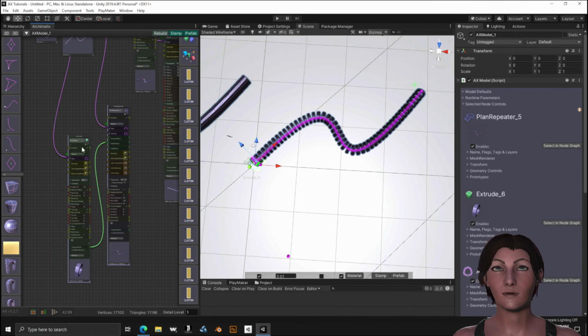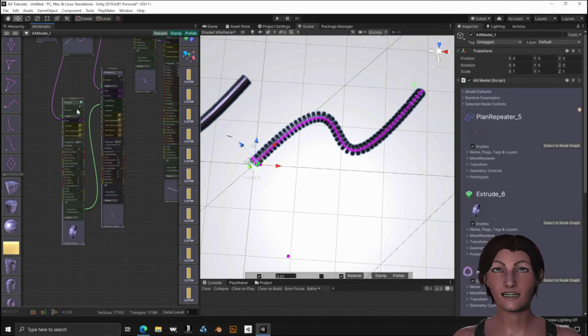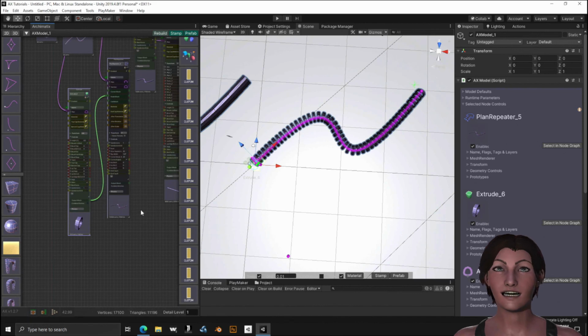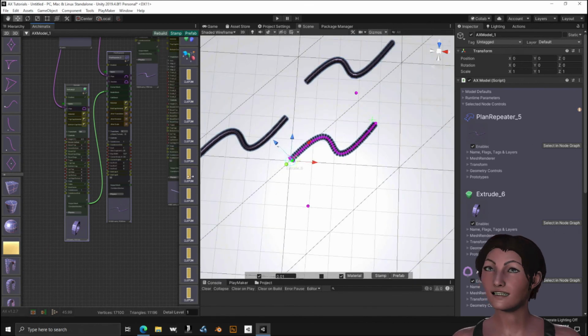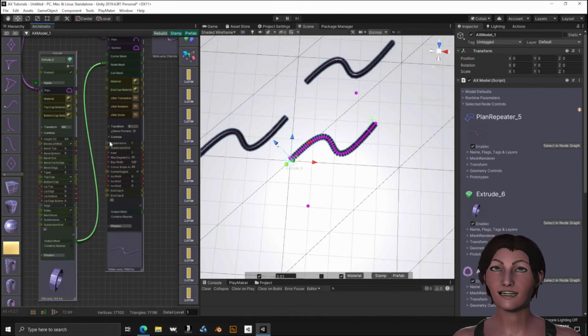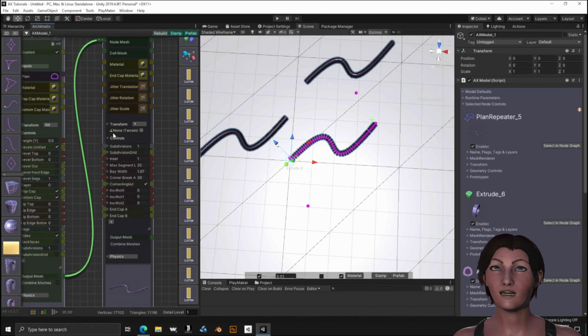I'm going to show you a fourth way to make this model. And again, let me just slide this over using transform.